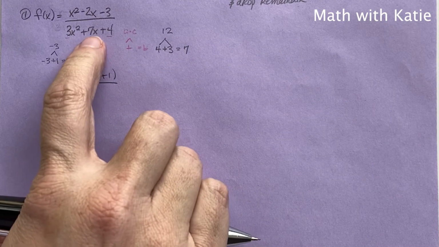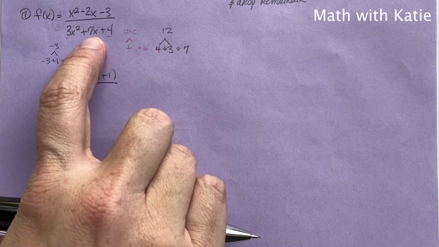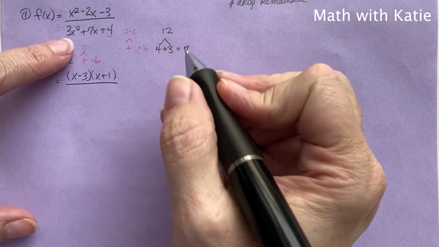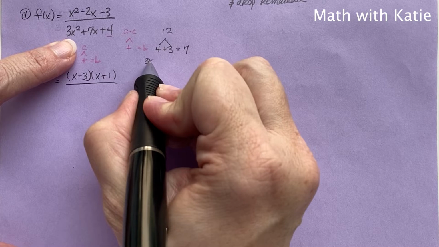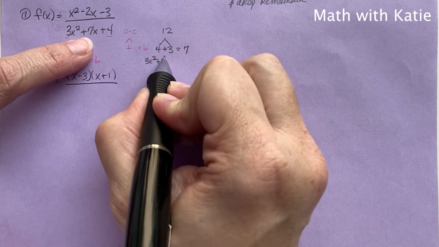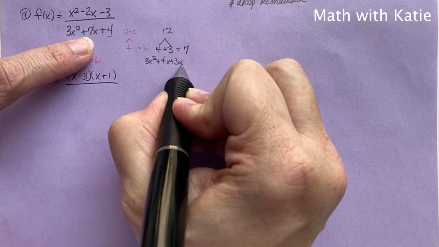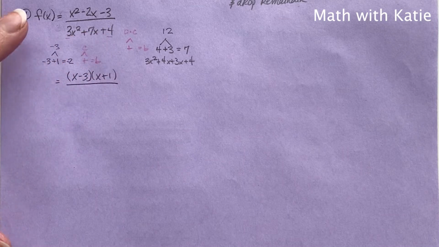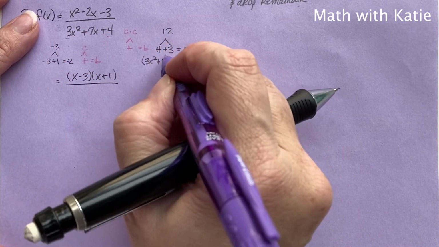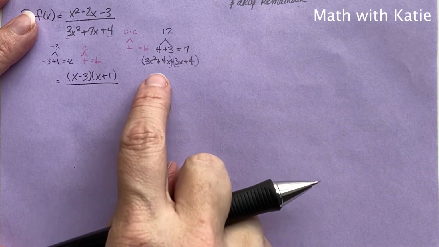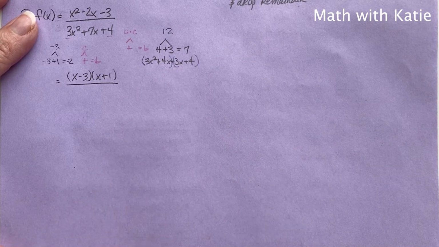Okay, now what we're gonna do is break up the 7 into the 4 and 3. All right, so first we start off writing 3x squared plus, and it doesn't matter which order you do these in. So 4x plus 3x, and then finish out your equation. Okay, now what you're gonna do is put imaginary parentheses around your first and second term and your third and fourth term. Now you're going to factor out what you can.